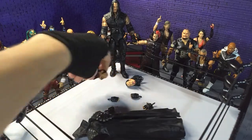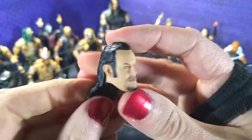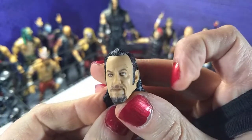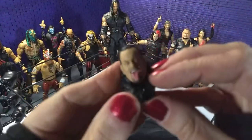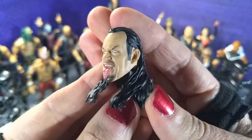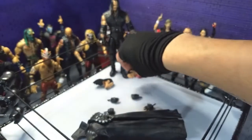And then we go into the other one I had up, with the hair back and a more stoic face. Just really well done. Definitely using face printing, because you can see the dots, but it looks really good. And finally, we have my favorite, which is the tongue out, eyes back face, and just really, really well done here. Lots of classic poses you can do with this head, so that's really cool.